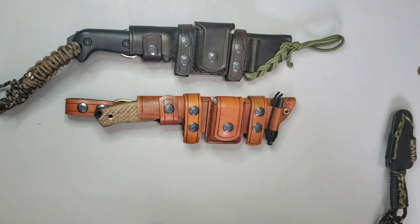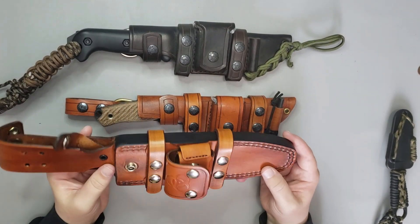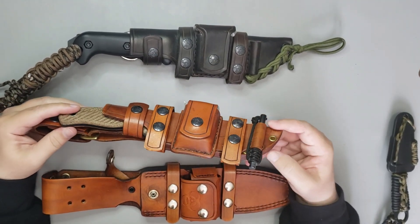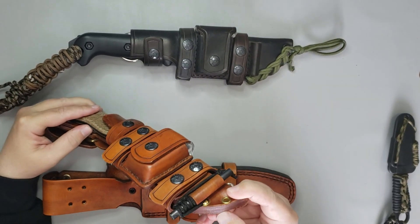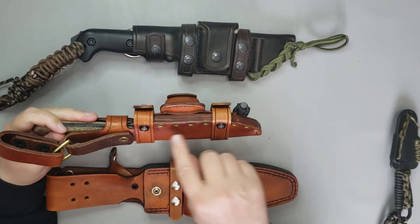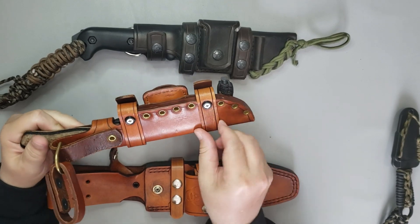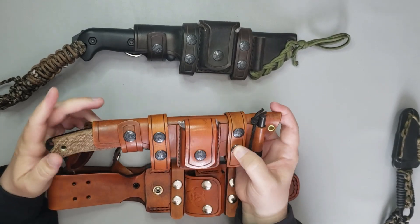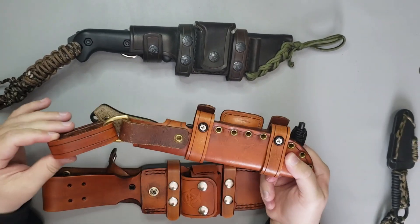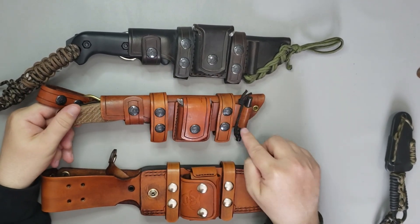As you can see, the tooling and the detail on the sheath and the thickness of it. And then we've also got a Swamp Rat knife, which is a Rat Mandu, which I believe Swamp Rat is a division of Bussy Combat Knives. It is a little different design. If you look at the rivets going around it, it has the type of belt loop at the top that is adjustable and allows the sheath to move. I like that a lot — it's good for when you squat or sit.